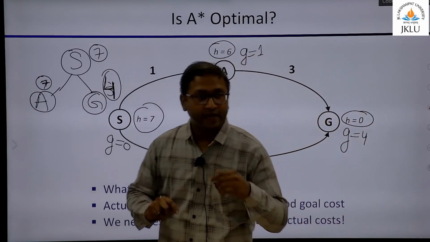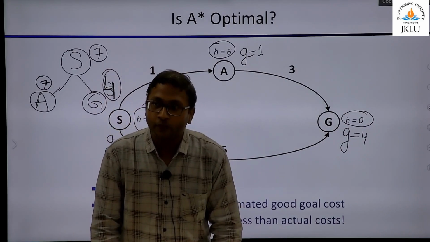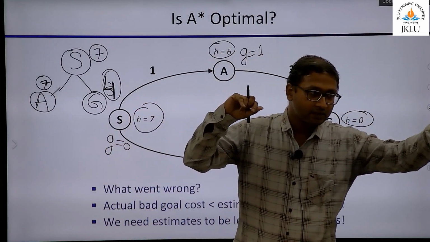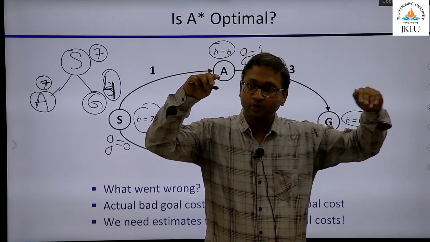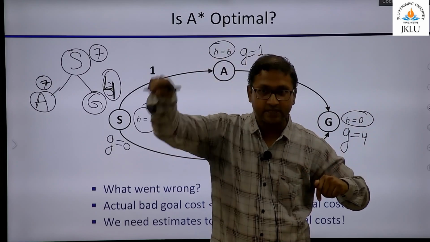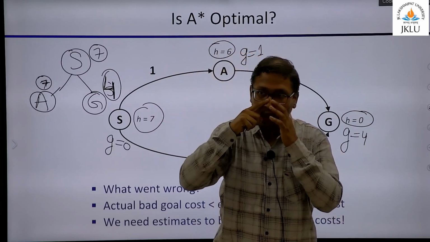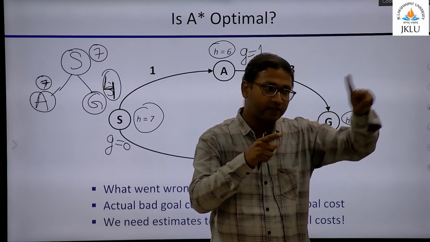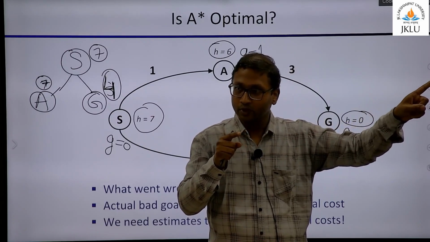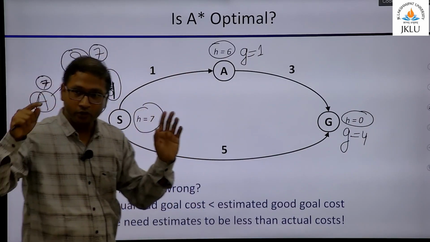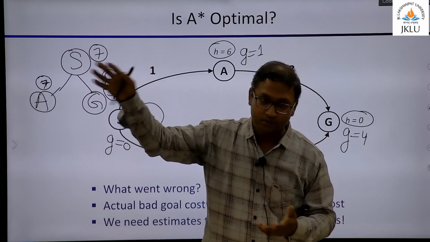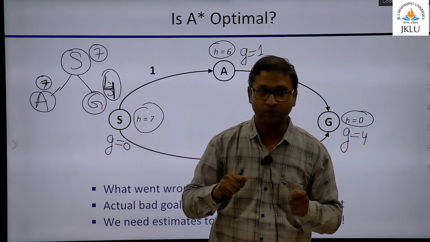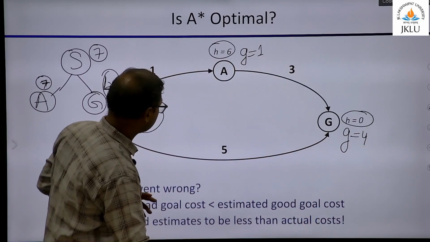Now, but H equal to 0, what is the problem with that? That throws you back to UCS, and we started from UCS saying that we don't want to explore in this concentric circular fashion. We want to be more directed towards the goal. And who had this property to be more directed towards the goal? Greedy approach. So when you made H equal to 0, you made that greedy component equal to 0. So now when you add these two, you are actually making use of both. But it is not a trivial thing to do. So we see what do we do next.